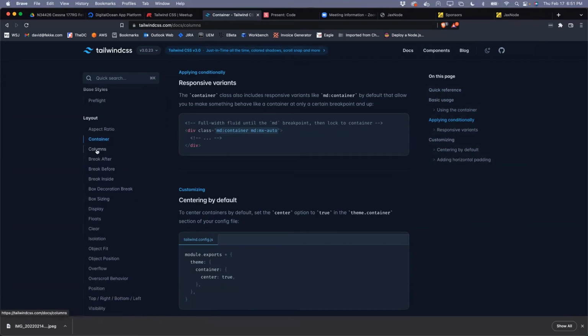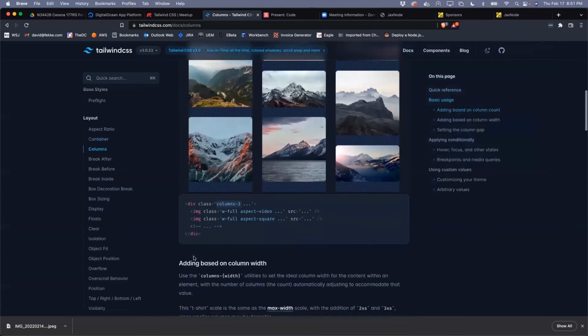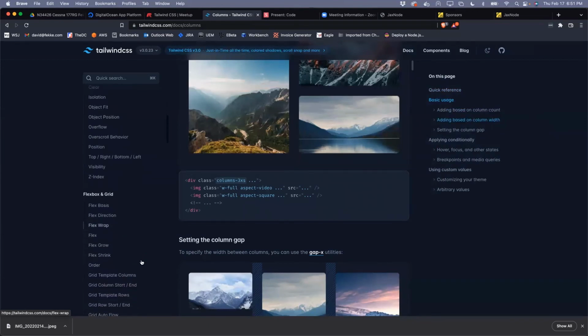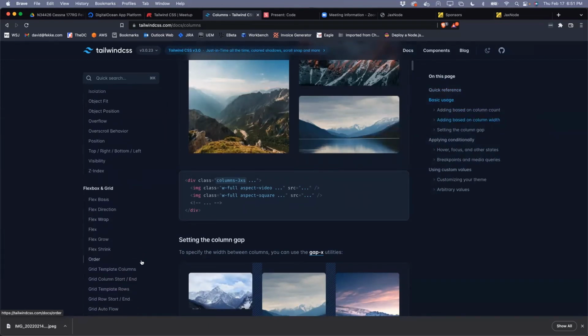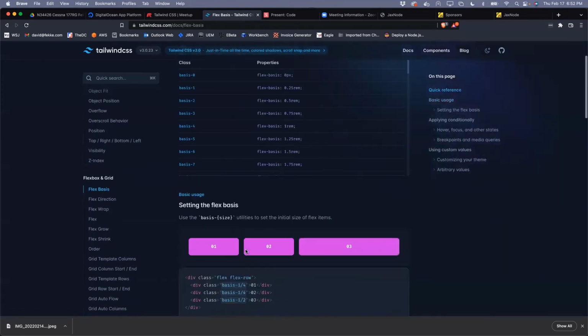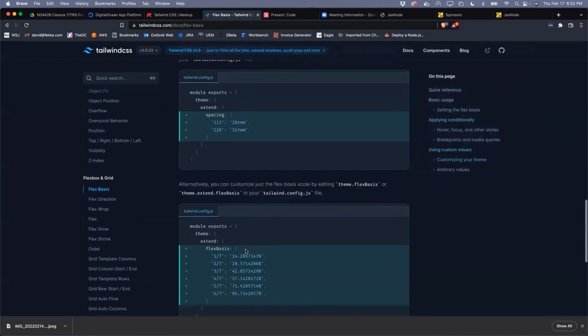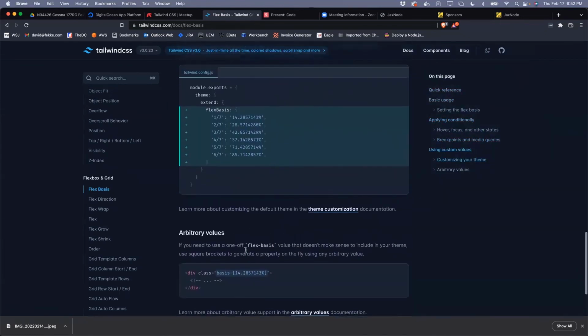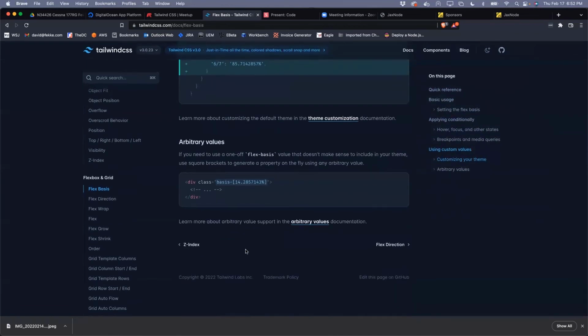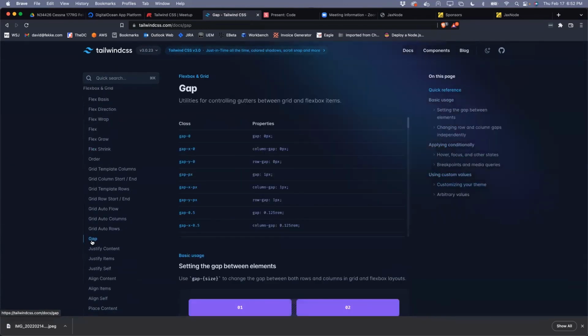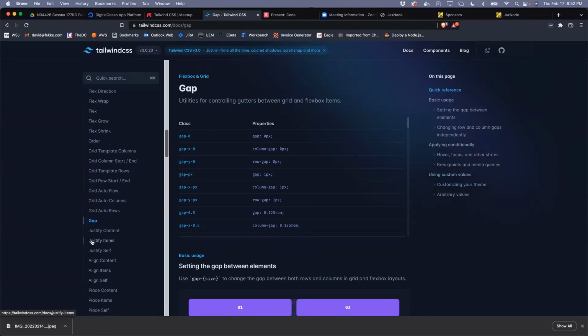Then they have shortcuts for doing columns. So if you want to do multi-column layouts, you can do that using their specific classes. But in my case, I've been using Flex and Grid CSS, and they show examples here of how you can use all the different Flex layout styles, as well as the Grid CSS styles. They even show you how you can set up different Flex spaces. So they make it very easy to go through here. And then they have a standard gap style that you can use as well for creating the space between your different boxes.